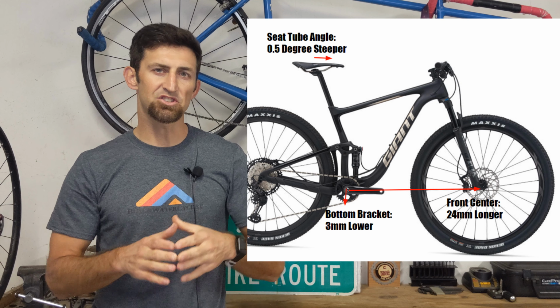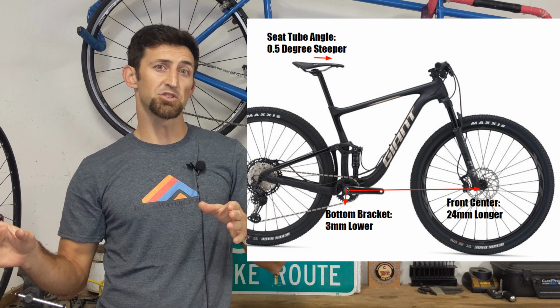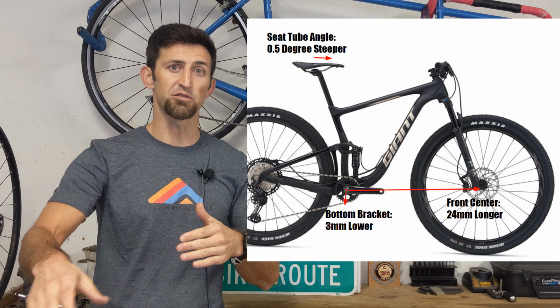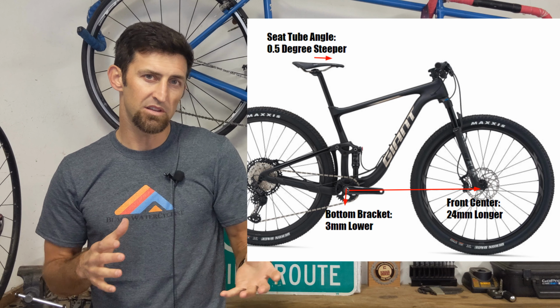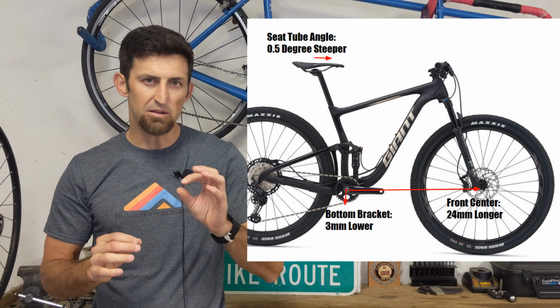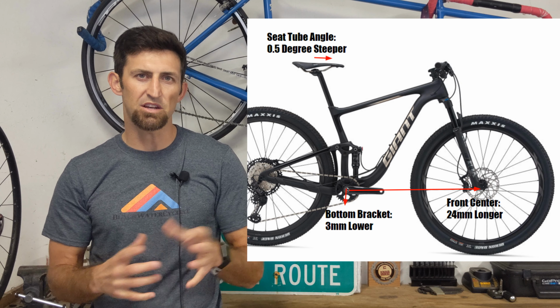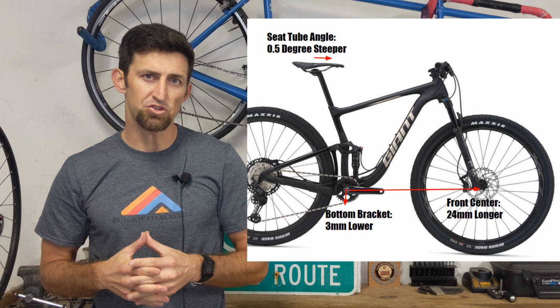Also, it actually increases the front center of your bike about 24 millimeters. So it puts more front tire in front of you, which I prefer. All these changes that I did, you may not like any of these on your bike, but I preferred them. I wanted the steeper seat tube angle. I wanted the bottom bracket to be a little lower because I run 170 cranks anyway. So yeah, let's go see how it actually performed on the trail.